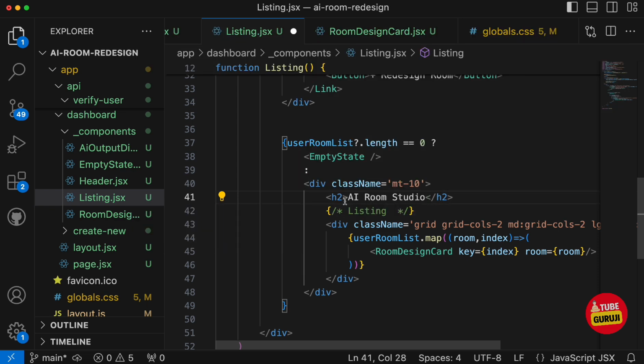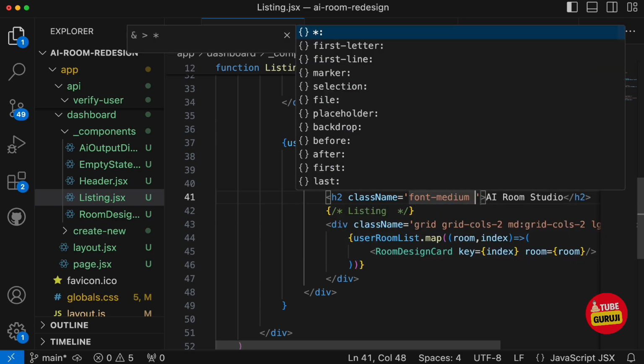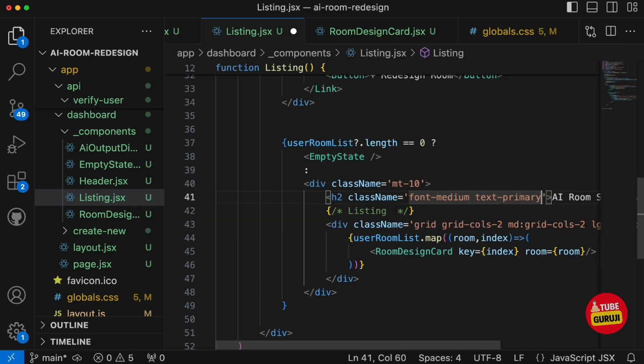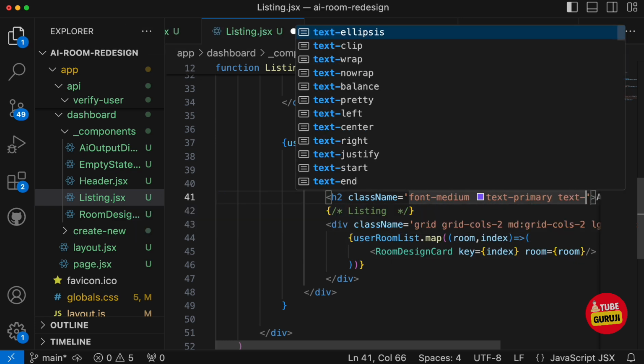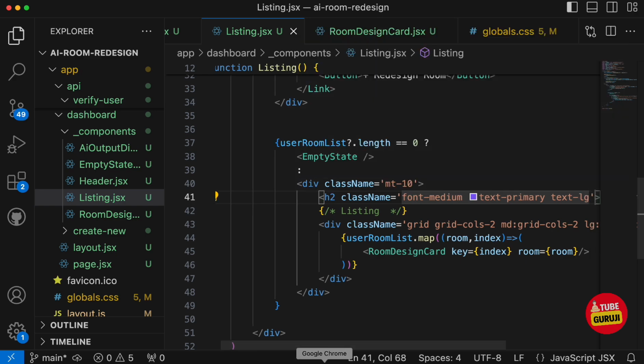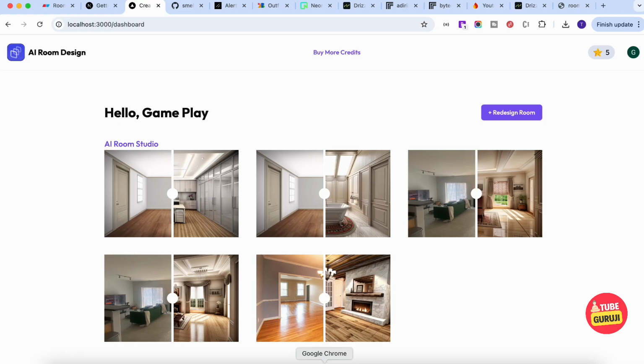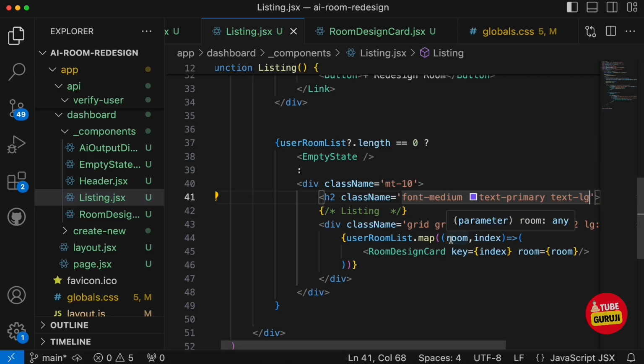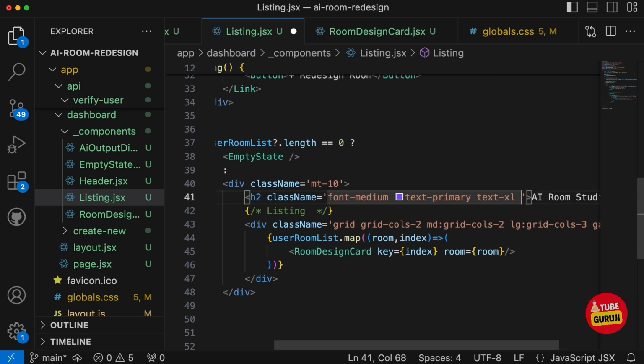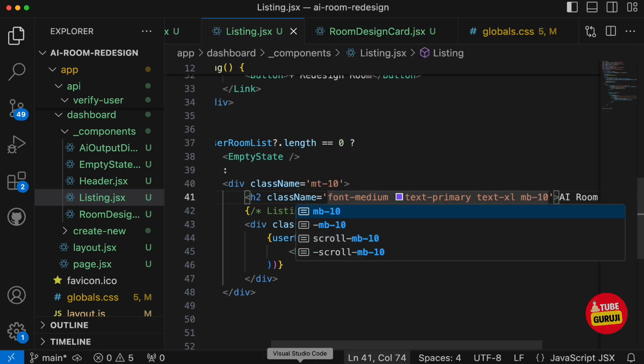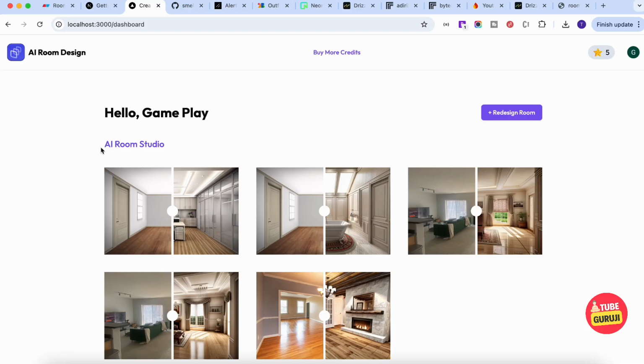AI room studio, I will add a class name, we'll make font medium and text primary. Okay, and we'll make text large as well, and then save it. So this is how it will look like. We'll make text xl, as well as give margin bottom 10. Okay, so some space between this one, and perfect. If you see, we have AI room studio, and that's where we are showing this one.